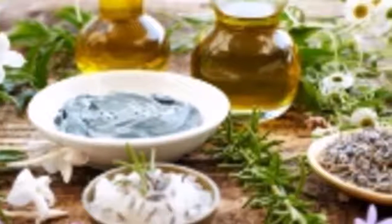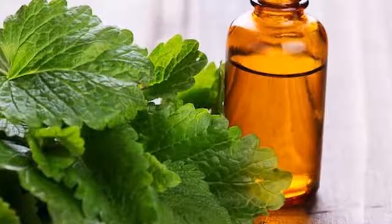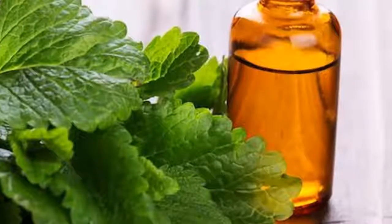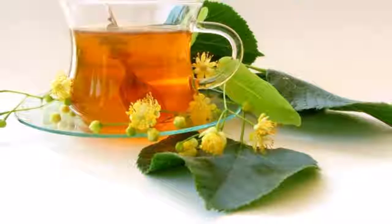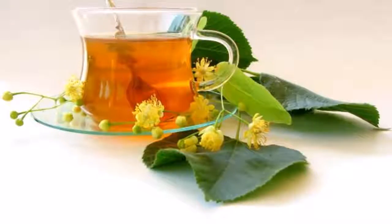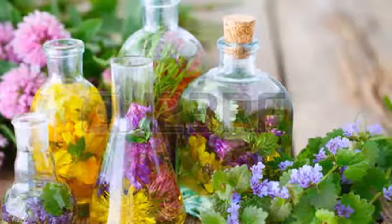8. Holy basil. Holy basil and sweet basil, don't mix these two because they're not the same thing, and in fact holy basil is much more medicinal. A recent study has found that taking 500 milligrams of holy basil leaf extract twice daily after meals for 60 days reduced anxiety and associated stress and depression in people with anxiety.